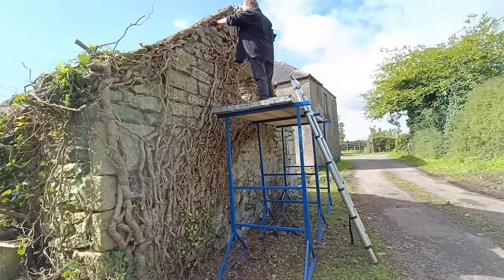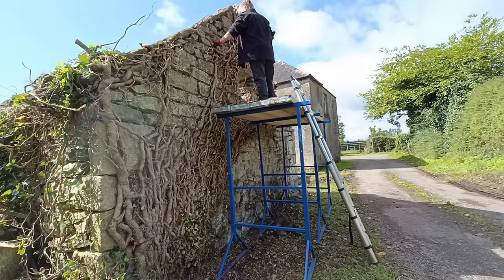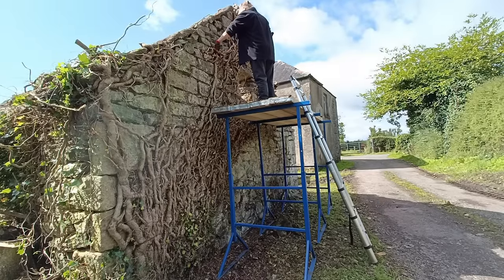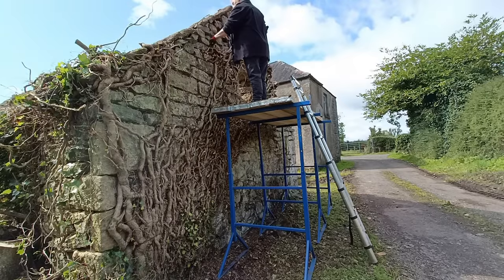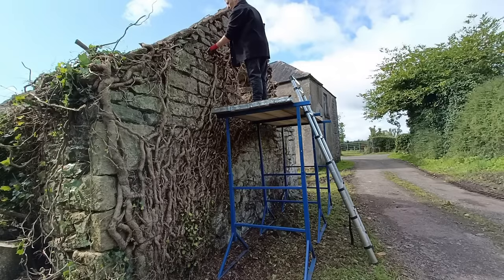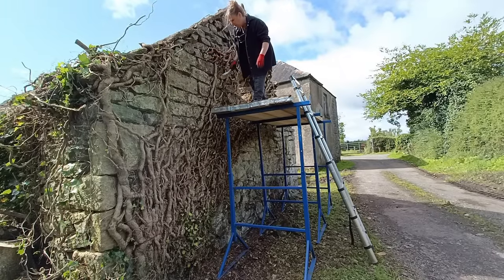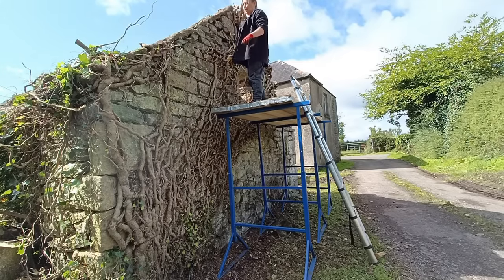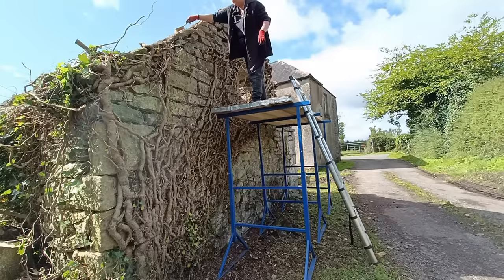Plan was to do this a few days ago, but we've had some septic tank issues. It's been overflowing, and because the land is so overgrown, it's taken a fair while to locate where the inspection chambers are, because we need to cut through all the brambles to find them. You couldn't see them, so we asked both farmer neighbours. One pointed us where he thought the tank was. The other one directed us to the possibility of the inspection chamber, because we've got one inspection chamber outside the house. And that was the one that we first noticed, or Ben first noticed anyway, that was backing up.